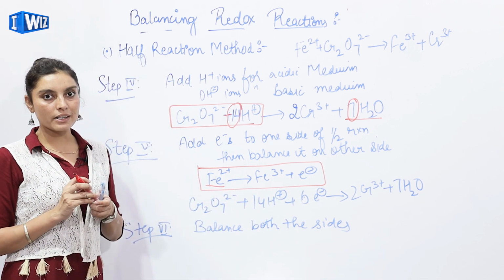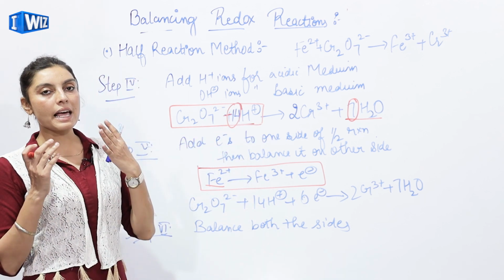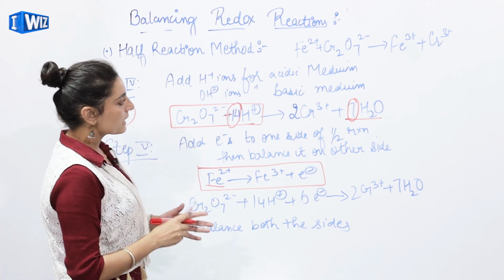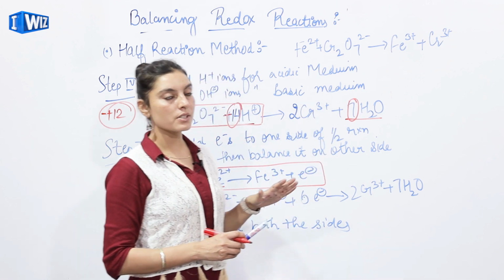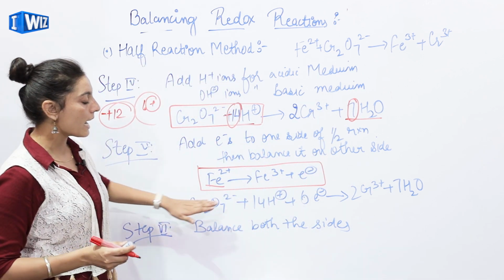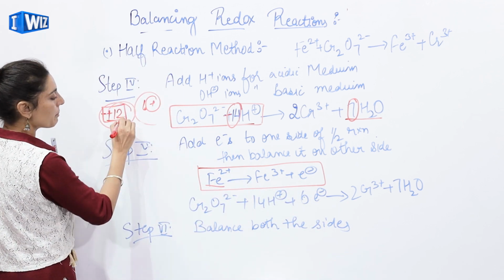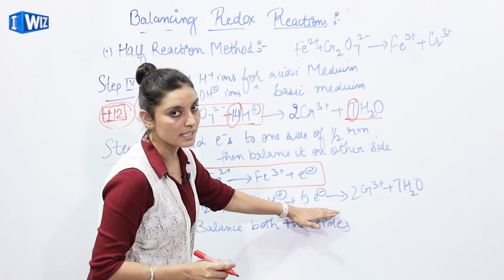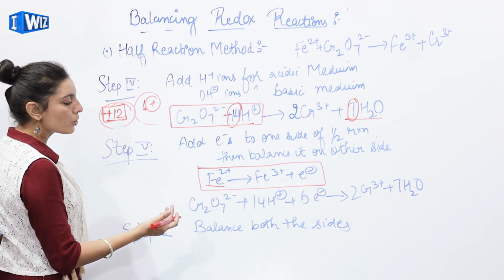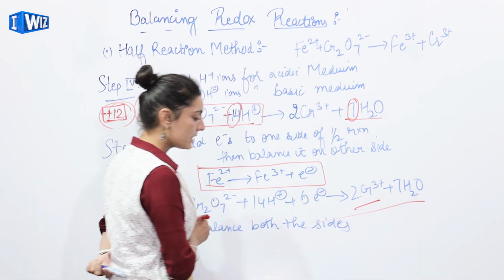Now why are these 6 electrons added? Because if we add all the positive charges up to here, you will find they are 12 in number. On the other hand, if you add the positive charges on the other side, they are 6 in number. Just to balance that, we are adding 6 electrons so that the positive charge, which is 12 in number, is neutralized with these 6 electrons. Clear? Just add these positive charges, you will find the total becomes 12. So here it is balancing that.